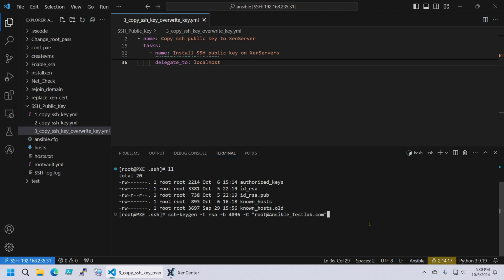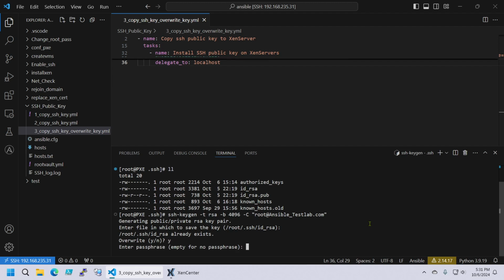So ssh-keygen -t rsa -b. Okay. So we want to overwrite. I mean, you just have to type enter and it will write it in that location. And now it sees that it is already there, and we just have to, yes, we overwrite.